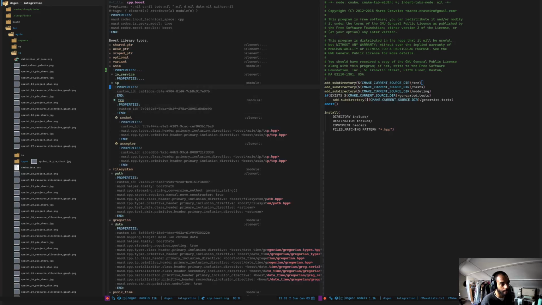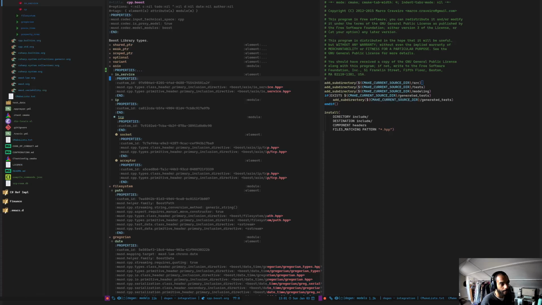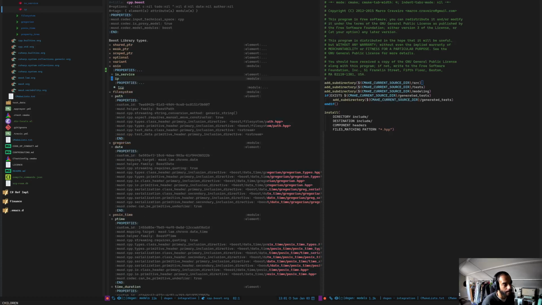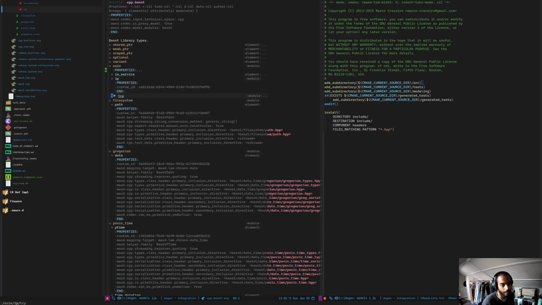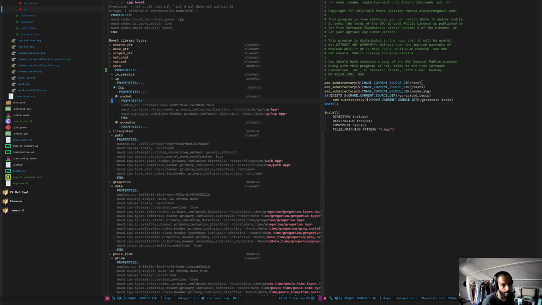But as you can see here, we've now added them. Now just be very careful that we're not doing anything silly here. So this is the IO service, which is a class. That was here already. That's the IP, which is a class. No, actually the IP is a module, that's correct. TCP is a module, that's correct as well. And now we have a couple of classes, and they look alright. So okay, that's good.